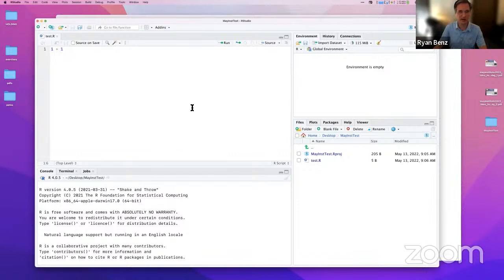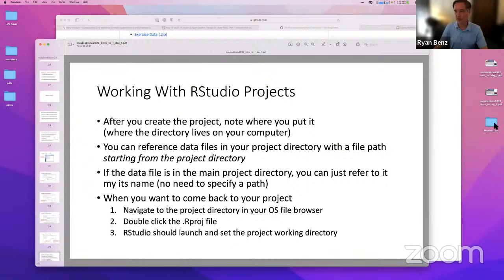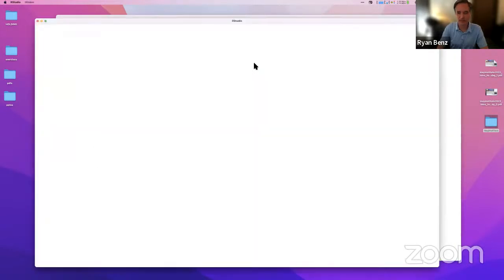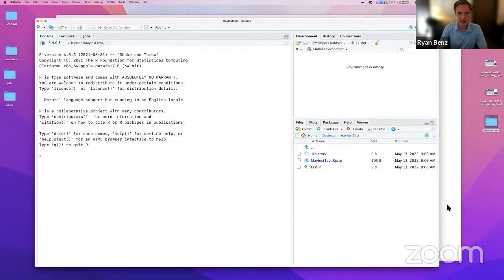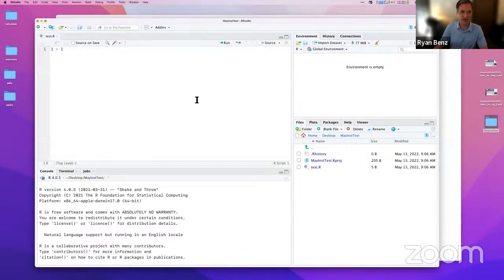Let me show you this other scenario where you are done with work for the day. You've gone home, you come back the next morning and you want to pick up your project. Let's close RStudio. All you need to do is go back to the folder where your RStudio project lived and double click on this RStudio project file. And give it a little bit, but you can see it's going to launch RStudio for us. And it is going to move the directory over here to the project. And if we want to get back to our script, we can simply click on that R file and it's right here to continue working. All right.